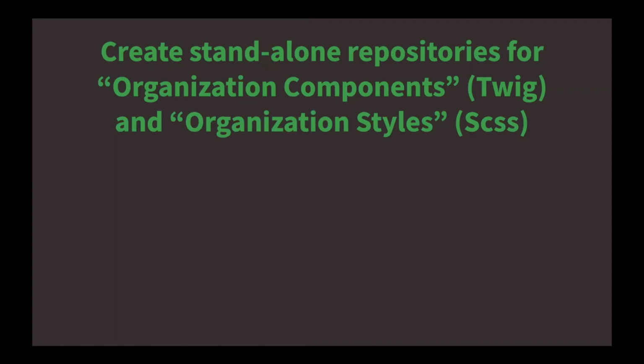So the first thing we did when we started this project was to create the components that would be shared by all of the Western U properties. We created one repository for Twig components and a separate repository for the Sass files. This isn't strictly necessary in all situations. For example, if your organization only has one property, you don't need to separate them out like this. Or if your organization is 100% standardized on Twig and Sass, for example, you could house those together in a single repository.